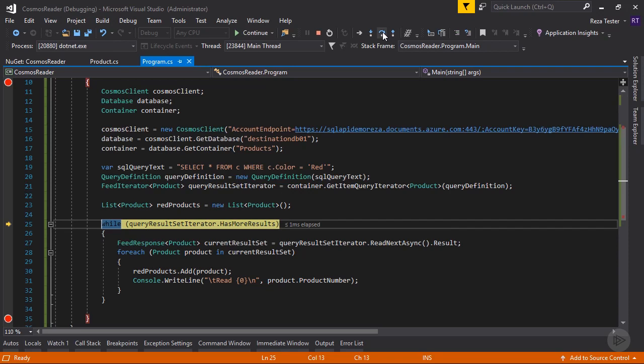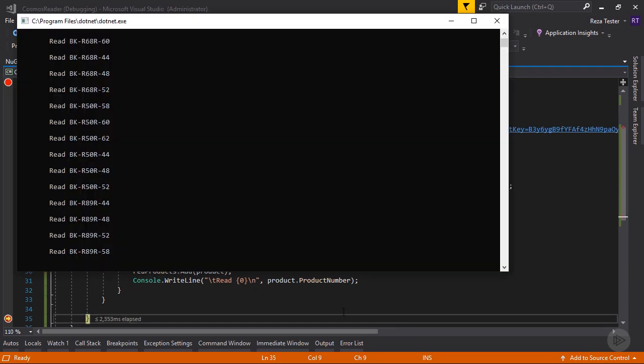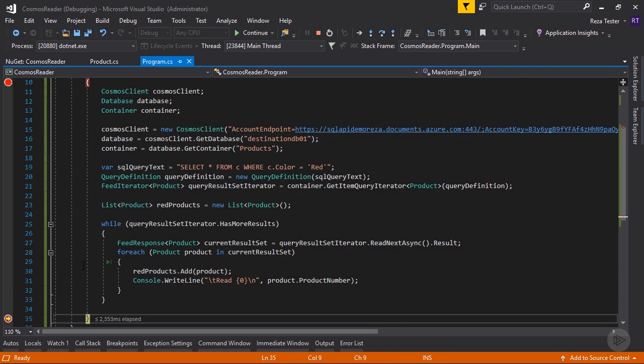So let's go back. Now I created an empty list of the products I'm going to get back. And here we simply have a loop. So as long as we have data to fetch, it is going to fetch the data, add them to the result list, and also put the product number into the console. So let's run that. So if I open the console, you see that all the product numbers I fetched are printed into the console. I can also go ahead and take a look at the fetched objects.